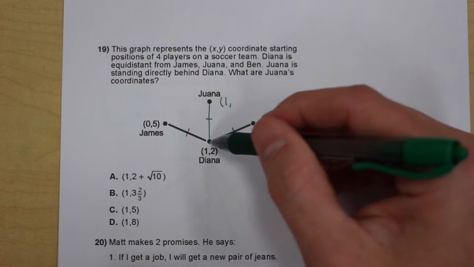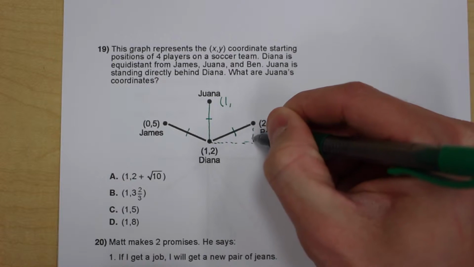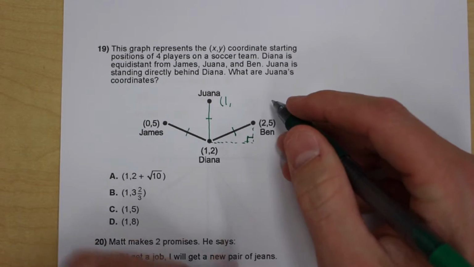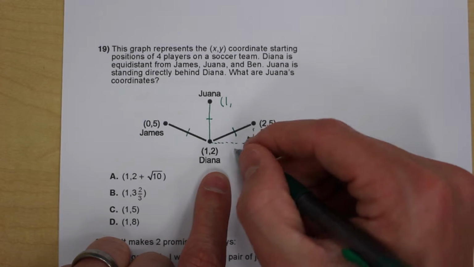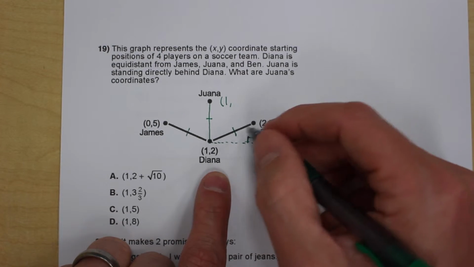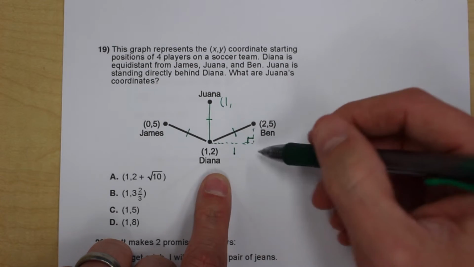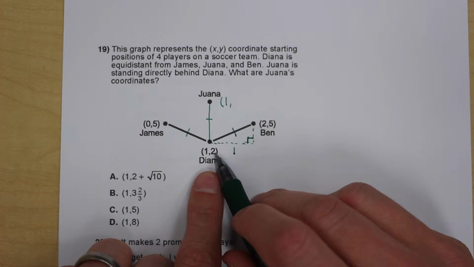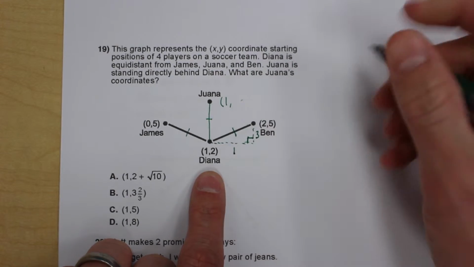Okay, so the distance of this line, when in doubt, Pythagorean theorem. Okay, so how far are we going horizontally here? Well, we're going from 1 to 2, which is a little deceptive the way this is drawn. So that distance horizontally is 1 there. What is the distance vertically that we cover? Well, we're going from 2 to 5. So from 2 to 5 would be a distance of 3.